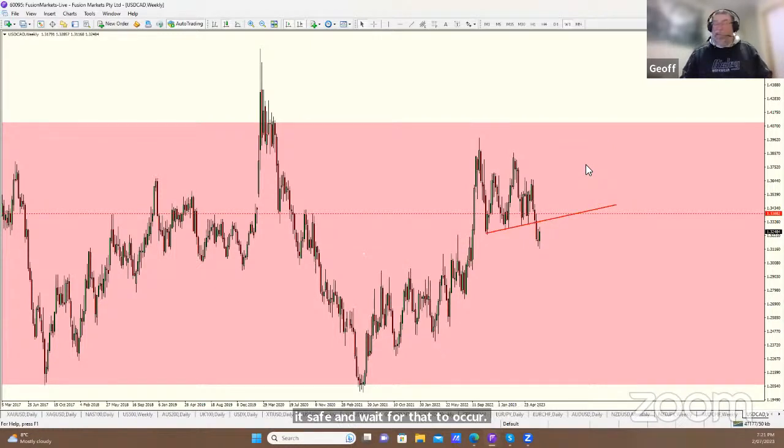That's my choice, and that's what I will do. So they're the weekly game changer bars, and not one of them do I want to trade right now, but there are some of them that are giving me a beautiful directional bias for the week, and I just need to wait for that to play out.